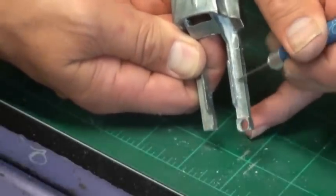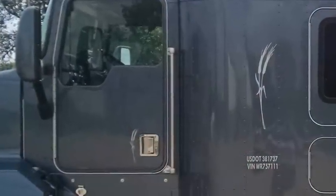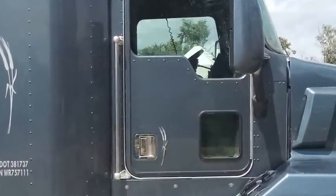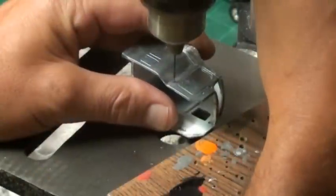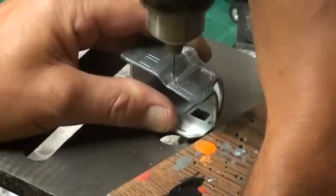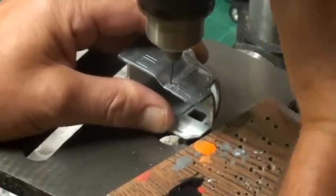To add details such as grab handles on the cab, drill those holes before any paint or primer goes on. Drilling holes ensures detail parts will not come off easily if the model is accidentally bumped. A 1/32 drill bit works great for this purpose.